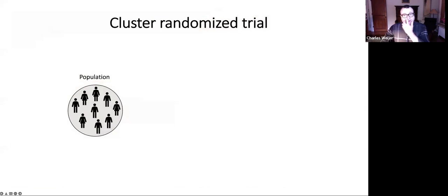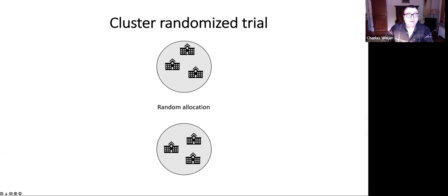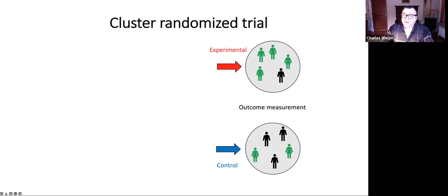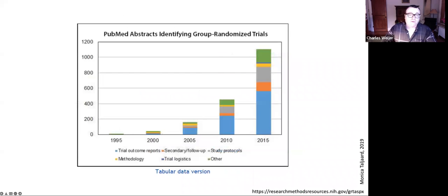Okay, so some introduction. Unlike individually randomized trials, or I'll sometimes call these patient randomized trials, cluster trials randomize intact social groups. Cluster trials are complex and multi-leveled, so that in one study, hospitals may be randomized, health providers intervened upon, and data collected from patients, often by accessing electronic health records. So this is our representation then of a cluster randomized trial. Cluster trials have become increasingly popular over the last 20 years. We've seen a near exponential growth in the number of reported trials.